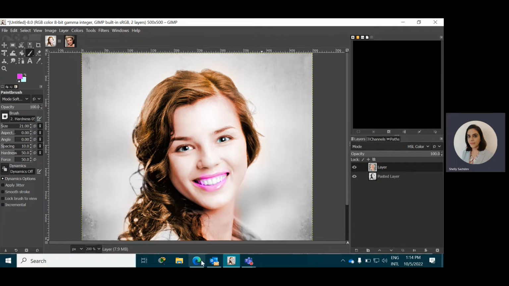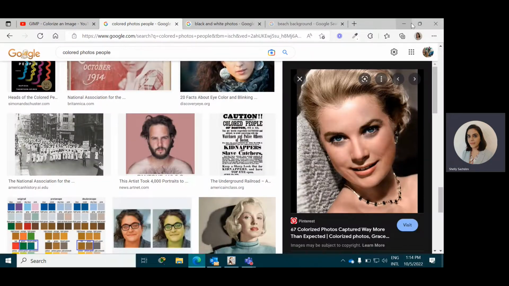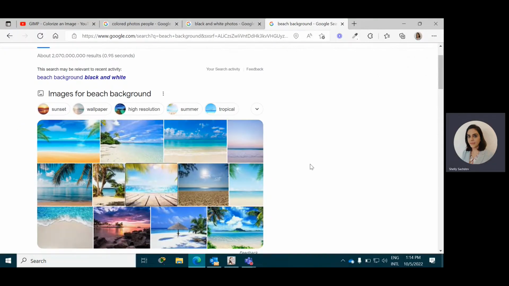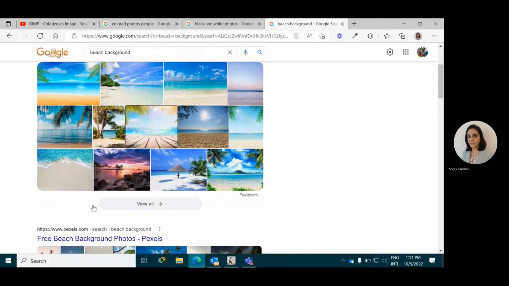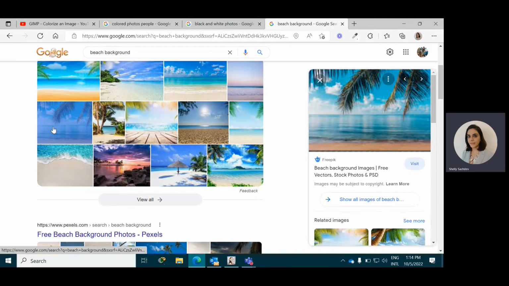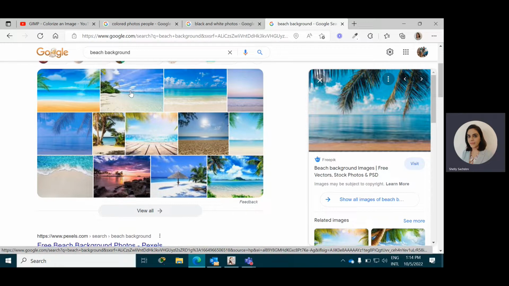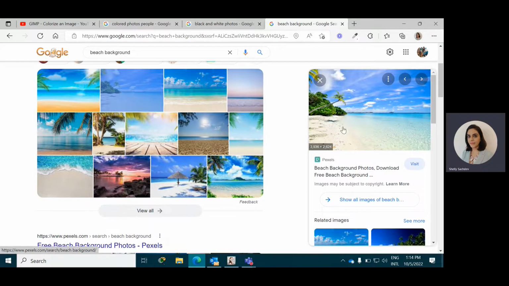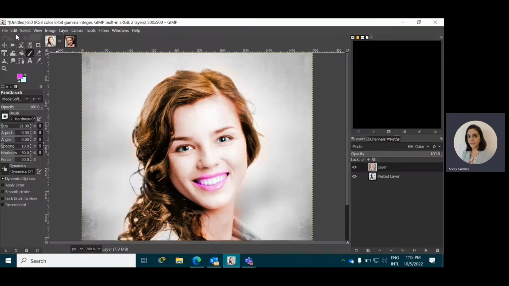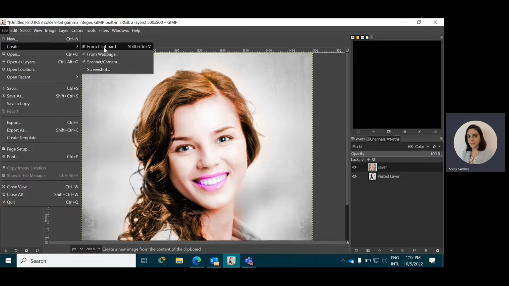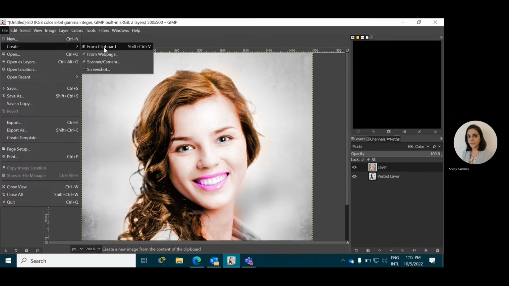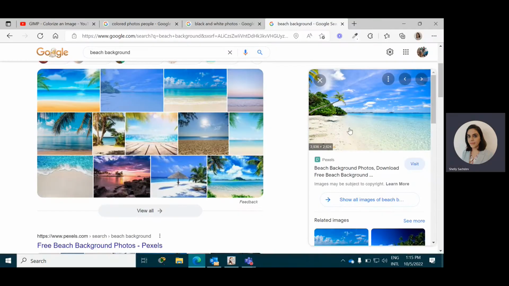So what I'm going to do here is go back to Google. Okay, and here I will choose any other background, whichever you like to take. So maybe this one, or maybe I'll choose another clearer picture. That one was not good. So maybe that one, and then right click, copy image, go back to GIMP, say file, create from clipboard, and you'll have... I think it didn't get copied maybe.